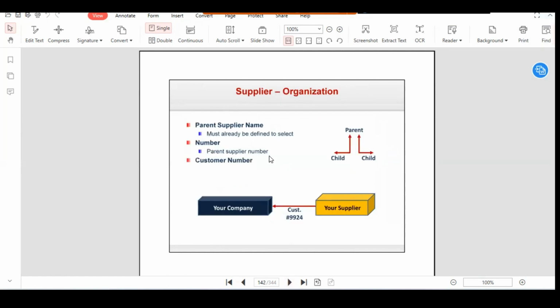You can also link it with a parent company. For example, if a company has been taken over, then you can link the child with the parent.